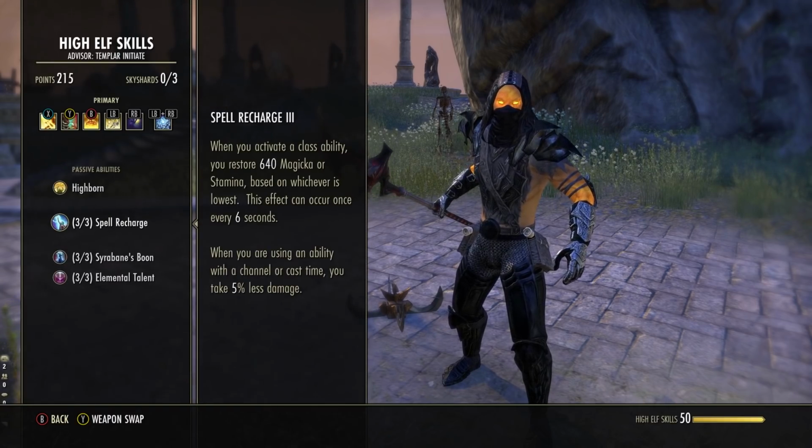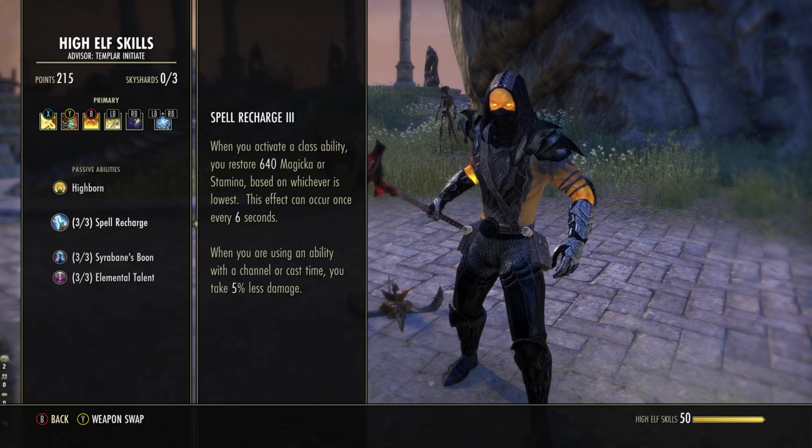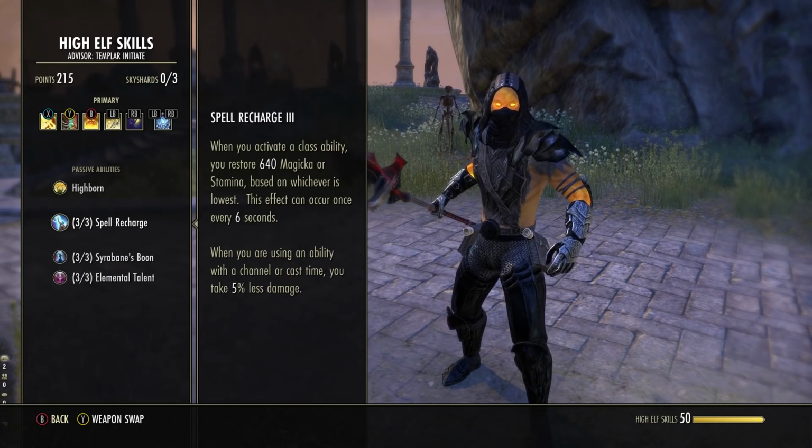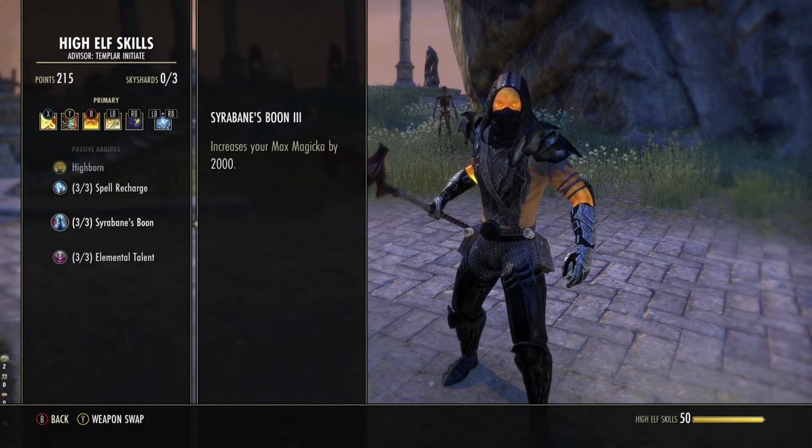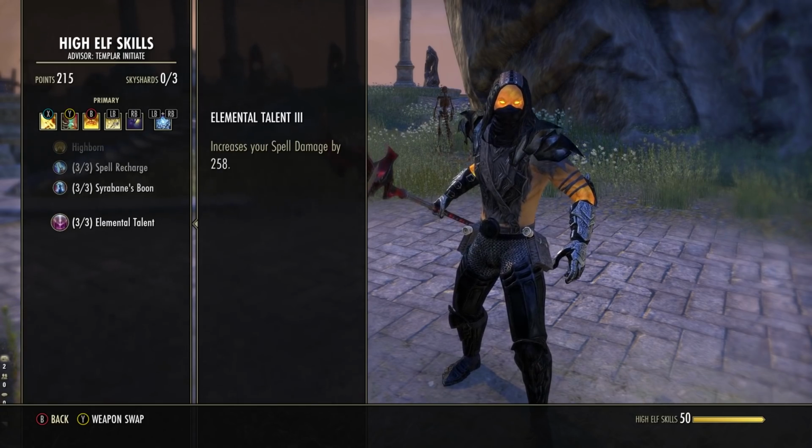So this passive overall helps us with survivability, helps us inside mechanics, sustain our stamina bar, and helps us reuse our beast trap as and when we need to. So this is very, very positive. This increases your max magic by 2k, and this increases your spell damage by 258.